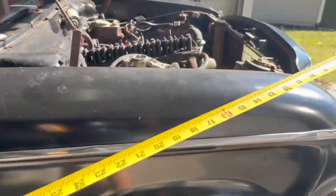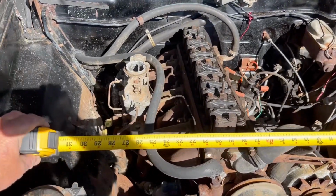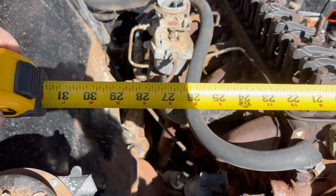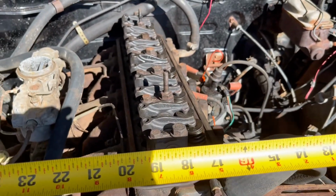Now, we're going to be faced with a lot of challenges with this. First of all, we got to get the 170 6-cylinder engine and transmission out and figure out which way we're going to go with the engine bay. I know we're probably going to have to cut into the firewall maybe a little bit. The inner fender wells are definitely going to have to be trimmed out because this motor, with the headers on it, is going to be 30 inches wide. So just to give you an idea, I've already got my tape measure set. So that motor being 30 inches wide, there's definitely going to have to be some cutting and trimming and relocating.